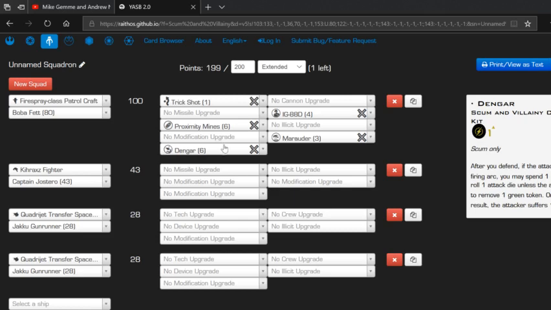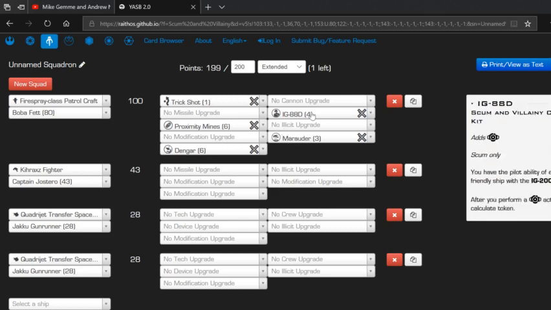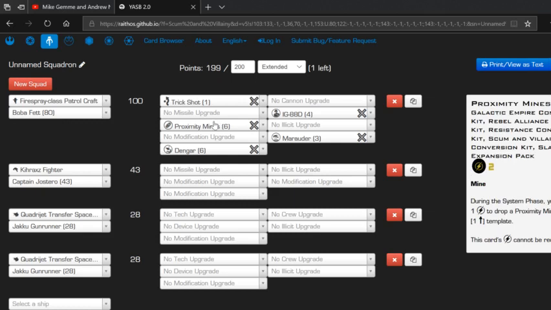And in addition to that, we had Marauder for the back rerolls and being able to run Dengar IG-88D so we could get Calculates, which gave us a buffer against Vader and can't be stolen by Paylob. And then proximity mines, which is just super underrated. You drop the mine right on their head, they take a damage and they roll two dice, and it just has the ability to get crits in or take three total damage in the systems phase.